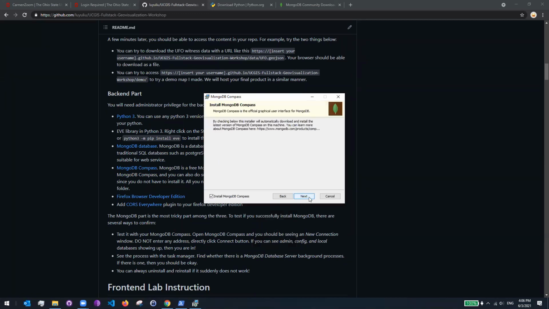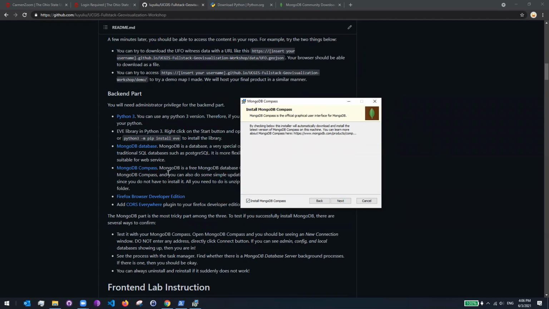Let's click on next and install Mongo Compass. This is actually very nice to have. And if you want to install it separately, that's all right. Or if you want to keep it checked, that's also all right. Let's click on next. Again, you need administrator privilege to install this.